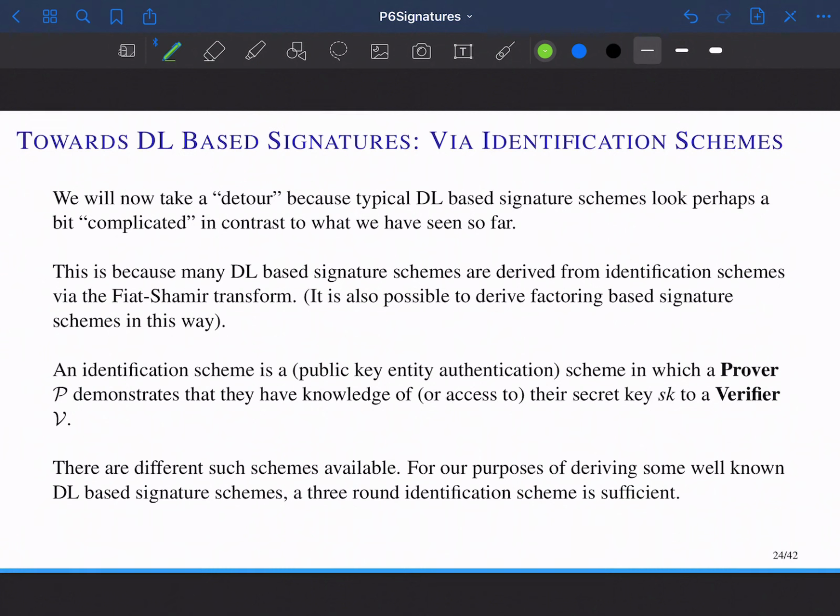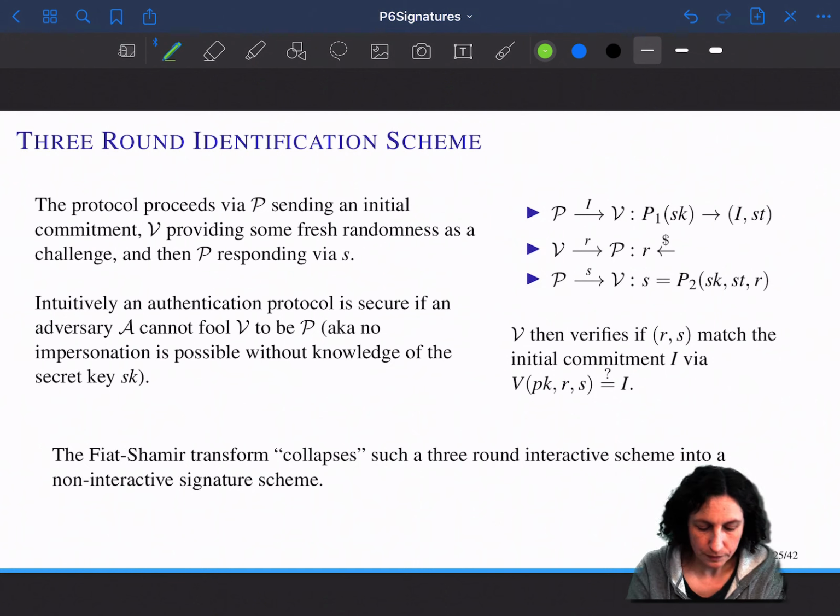The schemes that we have seen before can have a different number of rounds, typically 2 or 3, to achieve entity authentication. And the kind of entity authentication scheme that is useful to then come to a digital signature scheme would be a 3-round identification scheme. On the right-hand side here, I have the prototype of such a 3-round scheme. So this is what we will base our digital signature schemes on.